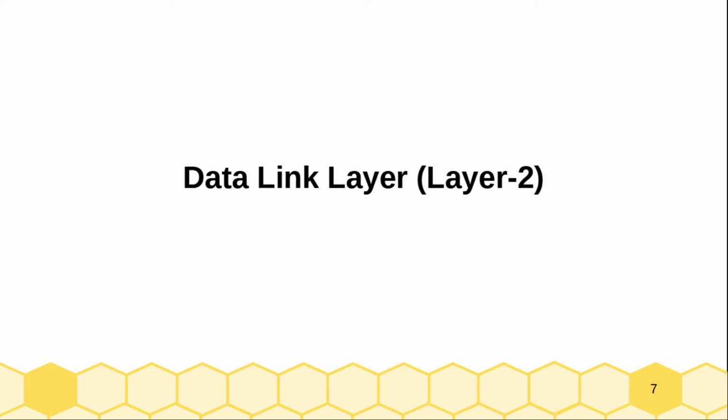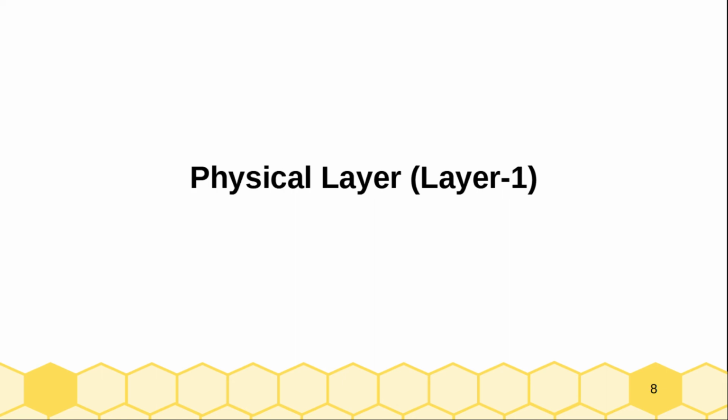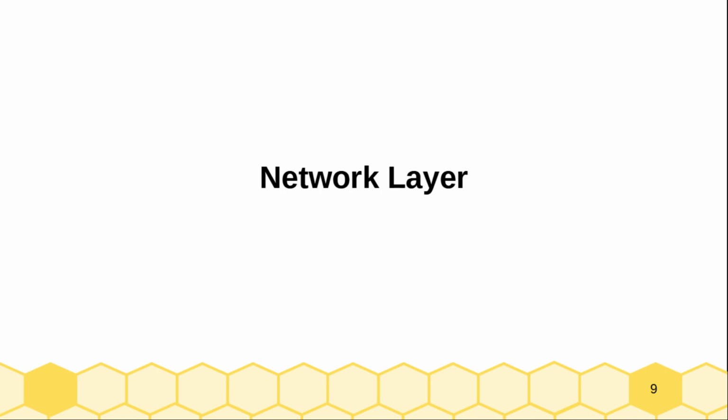Data link layer, which is also known as layer 2. This layer takes the raw transmission data, signals, pulses, etc. from the physical layer and makes data frames and sends them to the upper layer and vice versa. This layer also checks for any transmission errors and sorts them out accordingly. Physical layer, which is also known as layer 1. This layer deals with hardware technologies and actual communication mechanisms such as signaling, voltage, cable type, and length, etc.